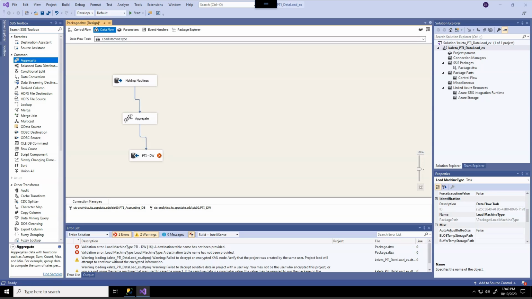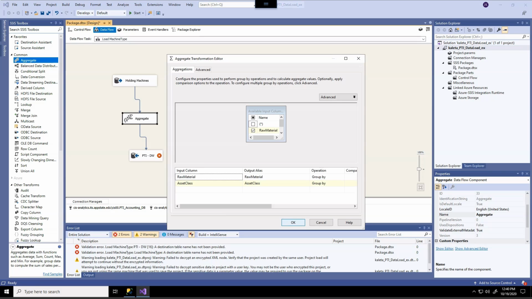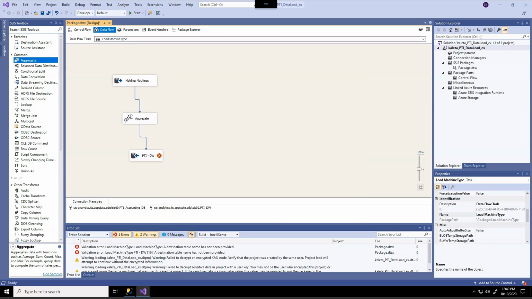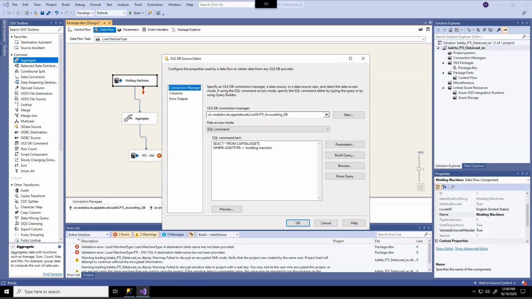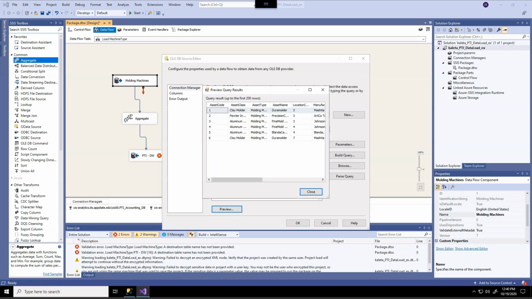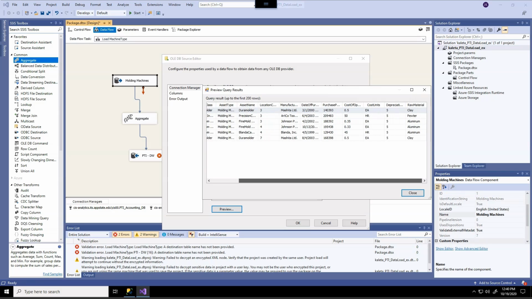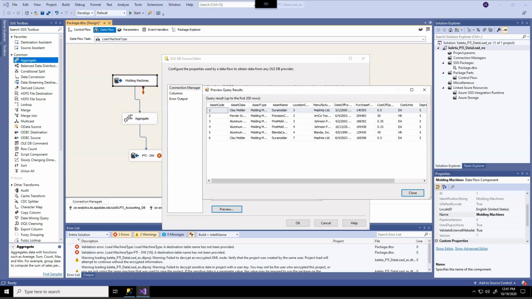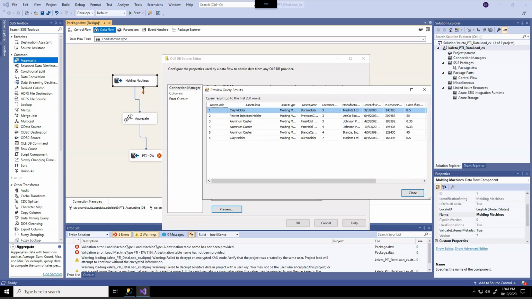Now, one of the questions you might have is, how did I know that that should have been an asset class value instead of the asset type? Well, one way of being able to determine that is to come back to the molding machines and do a preview of what our data looks like. If you take a close look at this, our asset class is giving us an idea about the type of machine that we're dealing with.